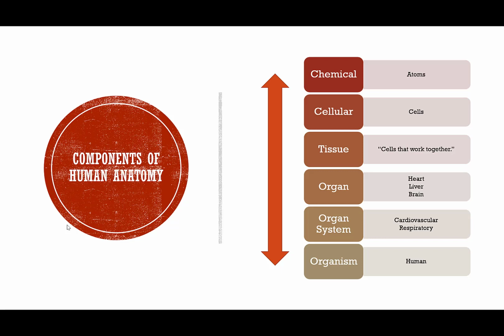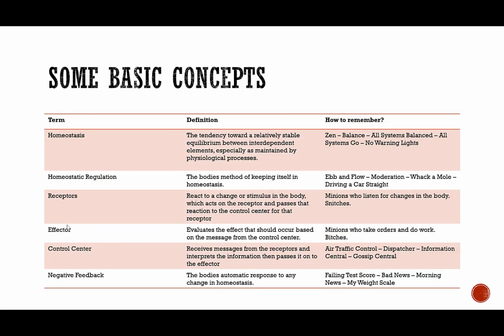So I just want you to understand that there's a chain of events, a set of layers here. And as you understand that, it's going to be a great foundation for some of the other things that we're going to talk about as we progress through this program. So I want to give you some basic concepts. We understand the components of anatomy now. I hope you do, or at least have an idea, and you can go back, obviously, and get that in your head.